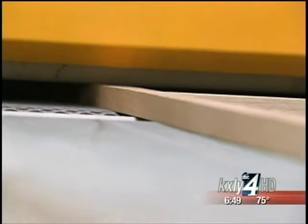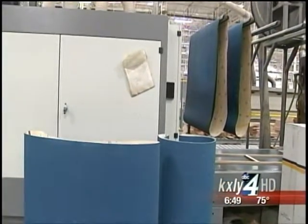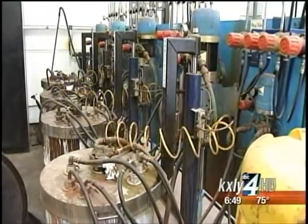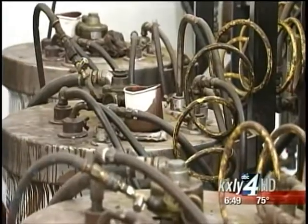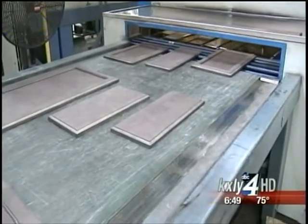Huntwood spends $100,000 a year on sandpaper. It's very important because the way we sand gears how the finish takes, and so we've spent years and years detailing that in. The finishing process involves a stainless steel pump line delivery throughout the entire factory, an idea borrowed from car manufacturers. It allows the stains to always match exactly before they're sprayed perfectly and consistently by this machine. It took us about 2 years to really fine-tune this to where now we're very, very pleased with the results.